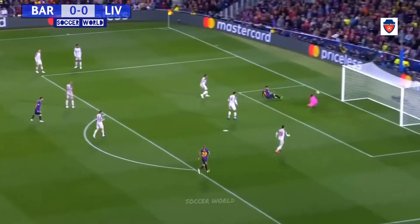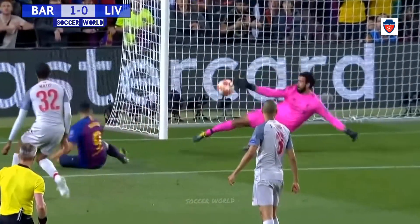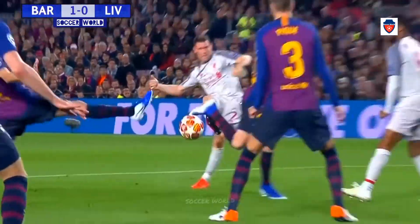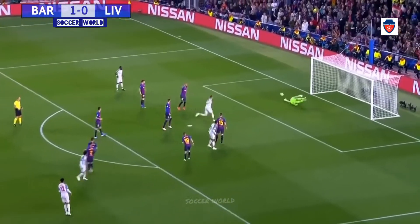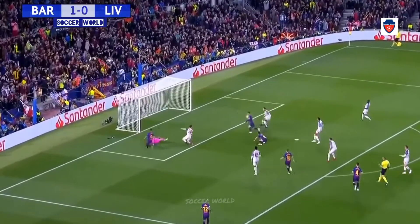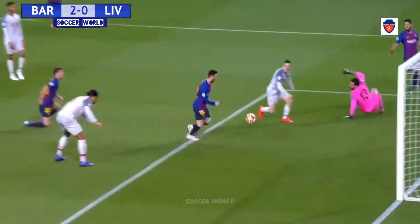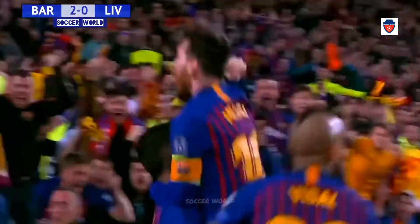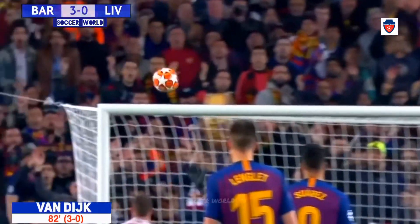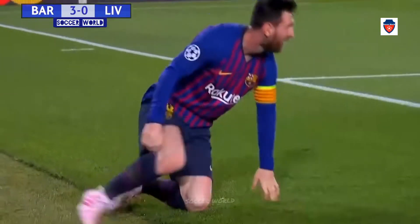Jordi Alba — into one — Suarez! First Champions League goal of the season for Luis Suarez, and what a team to choose to score it against! He makes Liverpool pay. Barcelona 1, Liverpool nil. Good save — Alisson hits it well. Mo Salah going to hit a long one — good save from ter Stegen — it was curling, spinning, and it was low. Messi scores his 599th goal for Barcelona. Messi hits one — oh, what a goal! That is sensational! Absolutely outstanding! 600 goals for Barcelona by the little magic man, Lionel Messi!